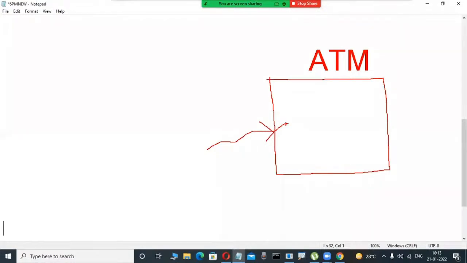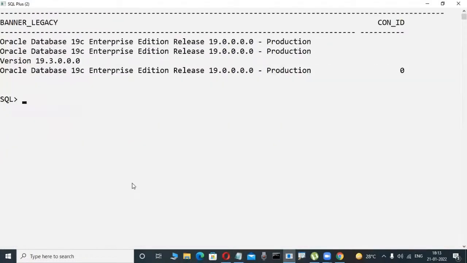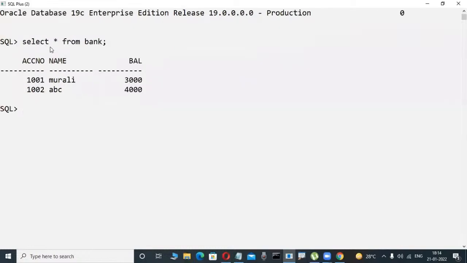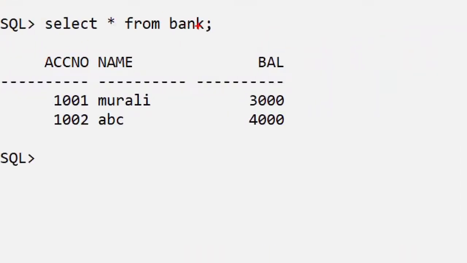Some transactions we perform, and money transfer is also possible. Now check it out. Slowly observe the screen. Suppose in this database, bank is a table, for example. Just observe the scenario, a very easy way to understand. This is a bank table. In table format only, we store the data. Suppose this is in a bank, for example, SBI bank. This is the data.